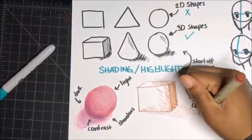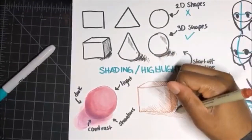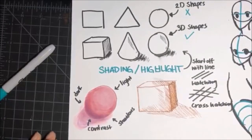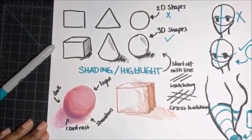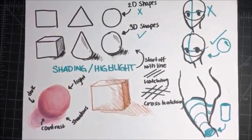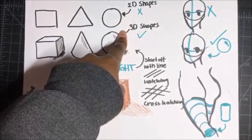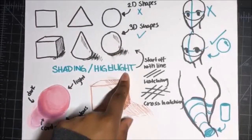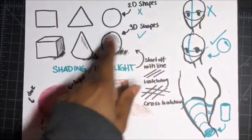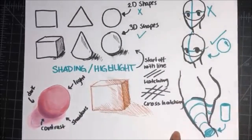I forgot the shapes of the shadows, but study that too. Don't be like me and forget the shapes of shadows, okay? But yeah, this is pretty much it. Hopefully this was a little helpful. Like I said before, stay away from two-dimensional shapes unless this is your style. If you want to focus on not drawing flat, focus on three-dimensional shapes. Apply it to your artwork, such as here and here.